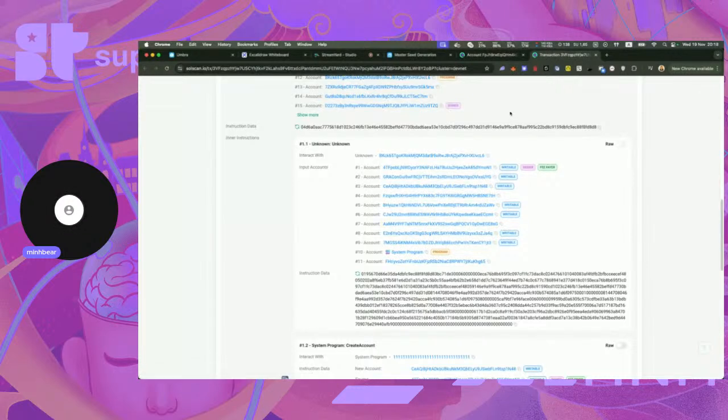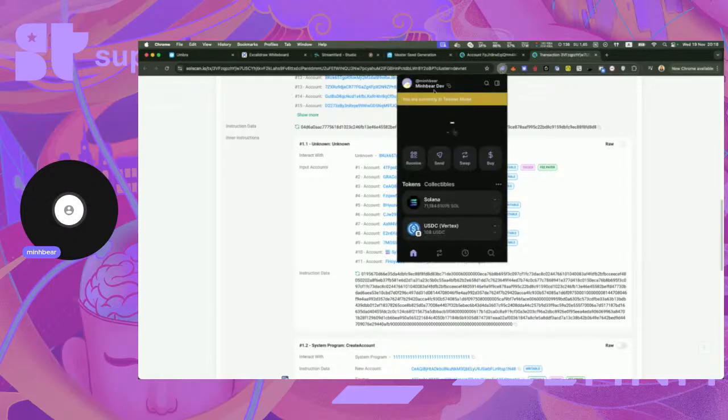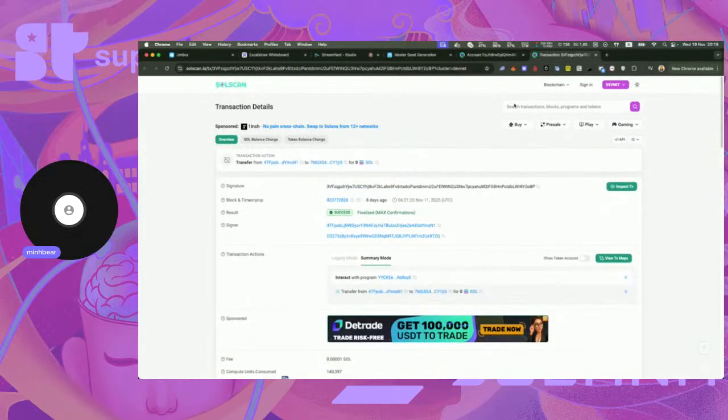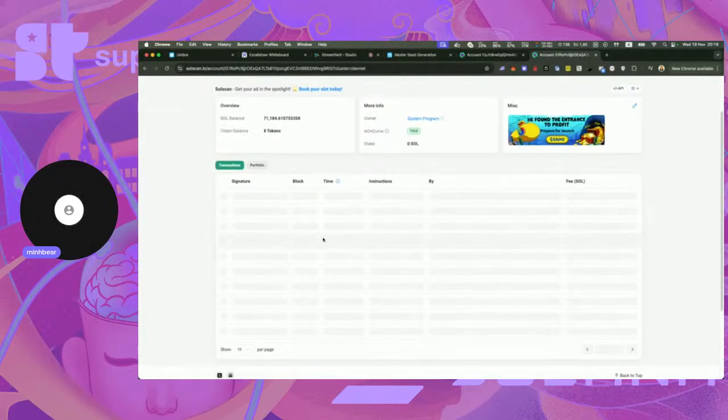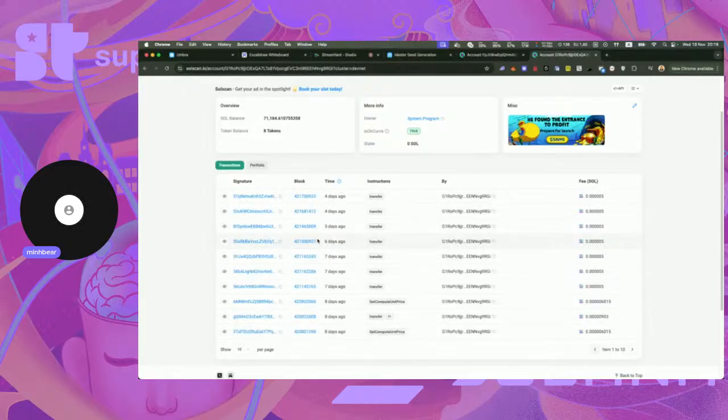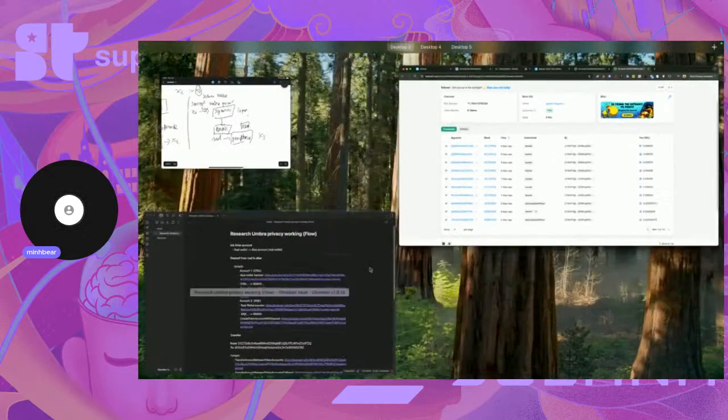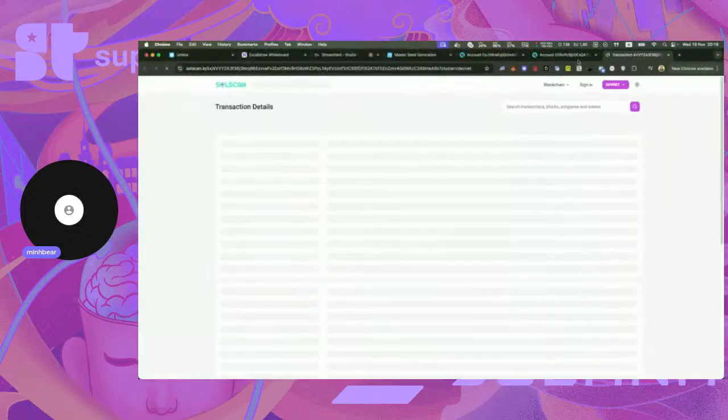But you know that the real fund will go from your real wallet to Umbra. So if you paste the real wallet into the Solana Explorer and try to find the transactions that happened before that deposit, you can see the real transfer in here.